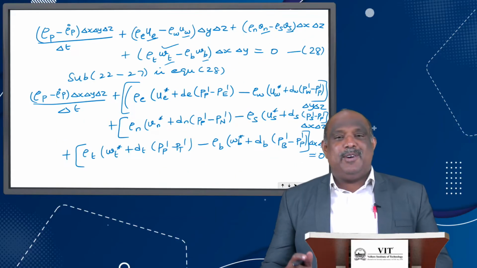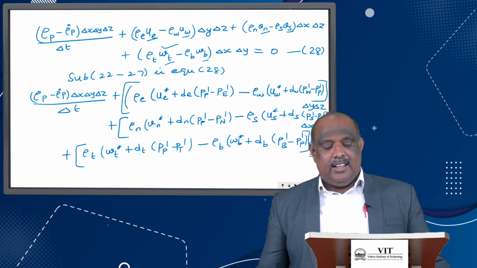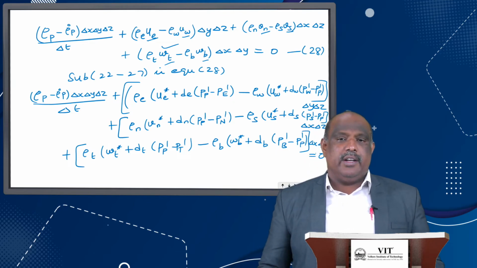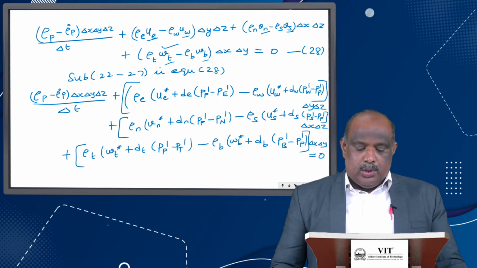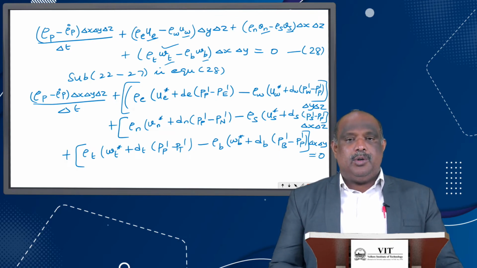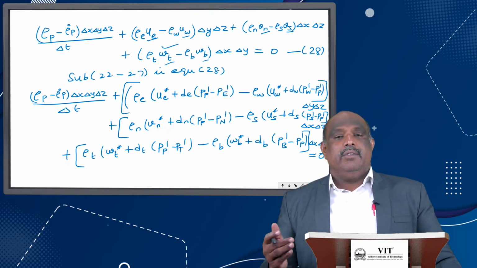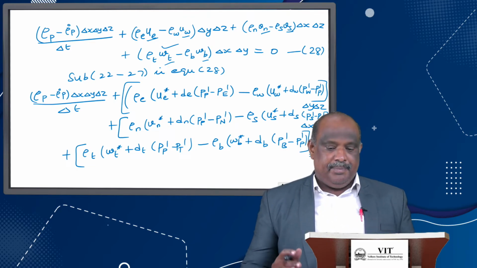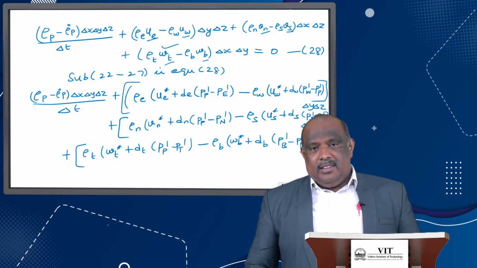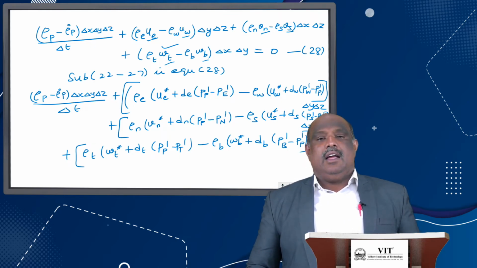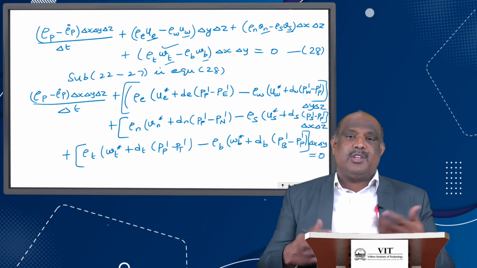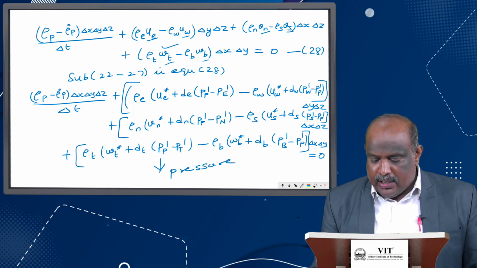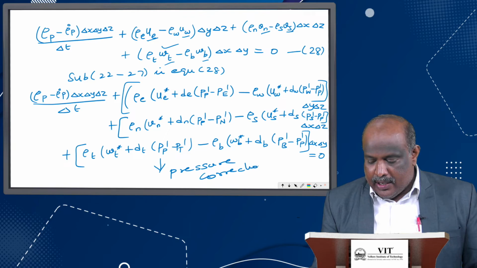Be patient, we are going to complete in another 5 minutes, nothing to worry. It is fully mathematical, so when I explain I take more time, but if you want to recall it, you can do it very easily. We can see the continuity equation, where we replaced the values of UE, UW, Vn, Vs, Wt and Wp from the momentum equation, and we got the equation like this. This equation is the continuity equation, which I should also call the pressure correction equation.